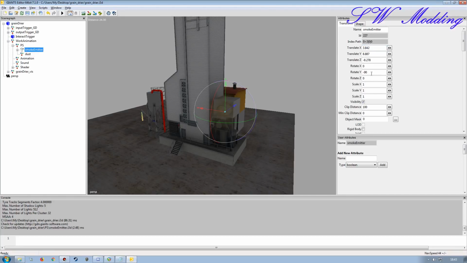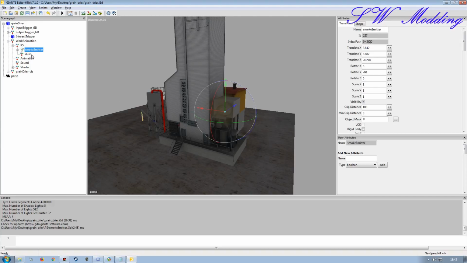But I also need to rotate it by -90 on the Y axis, so I can take that one and put that into there like so. So now when you look at it, the actual gizmo is in exactly the same place as the smoke emitter I've imported into the Giants editor session here. It matches perfectly all of the rotation and everything else like so.